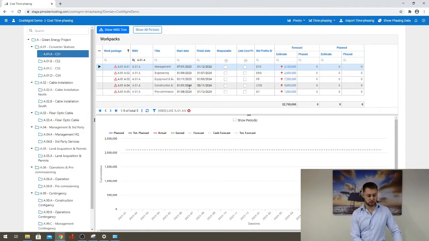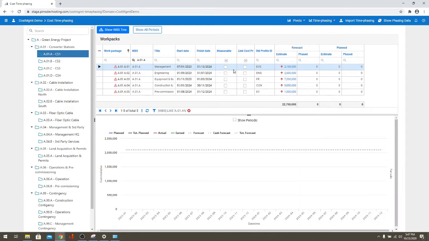As you can see, I have also set the start and finish dates. These dates can be fetched from the plans for your project. Of course, it's important that the dates can be summarized into the work package level. So on your project planning, you can have much lower detail, but it needs to be mapped into the cost system for the work package level. That's also an important factor when deciding on the WBS structure and the levels to be used, in order to easily map your progress later into your WBS reporting structure.